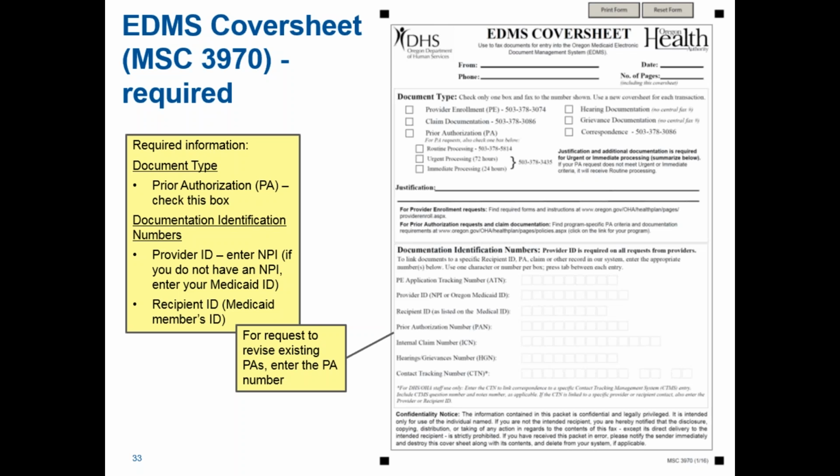Anything to add? I would just say that if you wanted to make it easier for our staff to help you, the top of that sheet allows you to put a from person and a phone number. So if you're a large entity that you wish to be the go-to person for this particular prior authorization or the request for this specific member, putting that information there is going to be very helpful. This will be the first thing that my staff, my reviewers, look at. And if they have questions, it'll make it very quick for them to be able to call the right person to get answers to questions they might have.